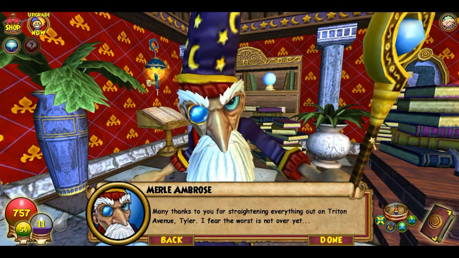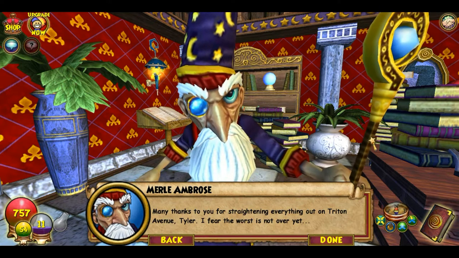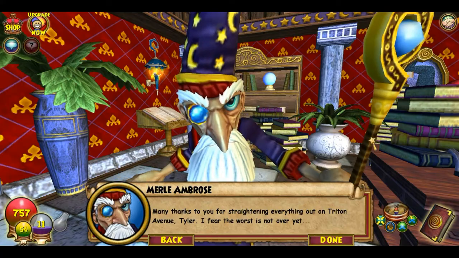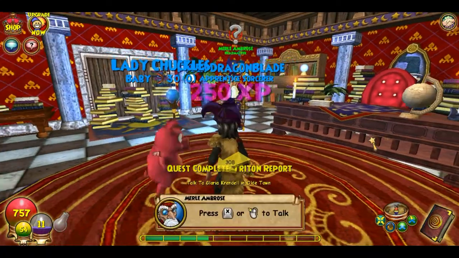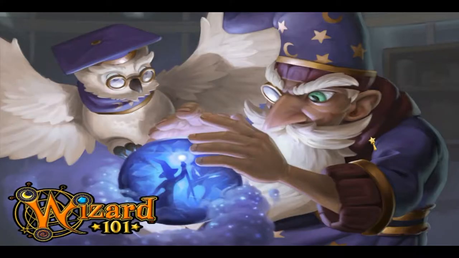Many thanks to you for straightening everything out on Triton Avenue, young wizard. I fear the worst is not over yet. Nah, it's not going to be. No more missions. Okay. We're good. Alright, let's go talk to Baelstrom.